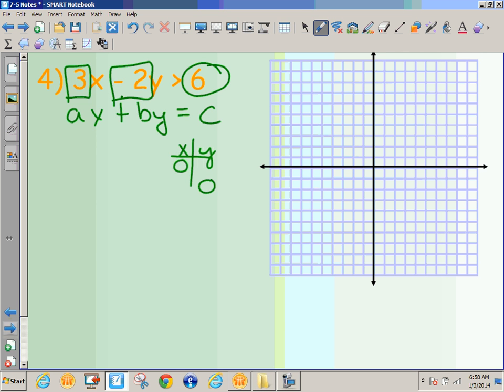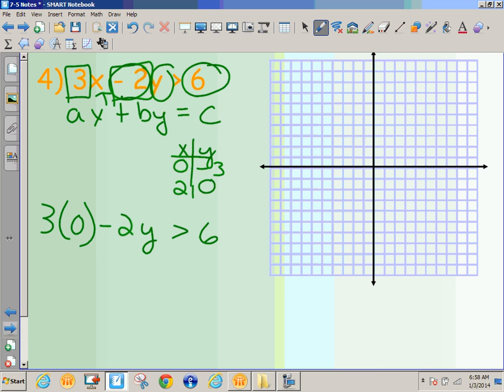So if I substitute in 0 for x, then I need -2 times something is equal to 6. That's going to give me a -3. And then if I use 0 for y, then that is going to make my x 2. And if that's confusing to you, you can always just do the entire equation by substituting in to calculate your y. If you can do it in your head, some of you are probably getting pretty good at that, then that is acceptable as well. Just make sure you get those points accurate, because if you don't, then you have 0 chance of getting the problem correct, and we don't want you to miss it on the first step. So (0, -3) is my first one, 1, 2, 3, and (2, 0).